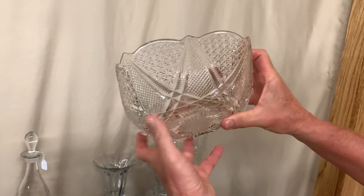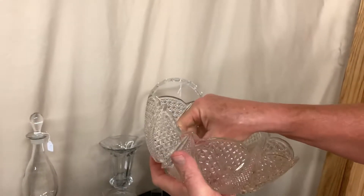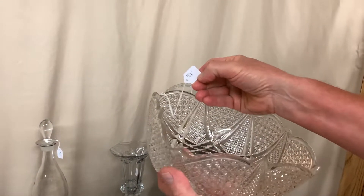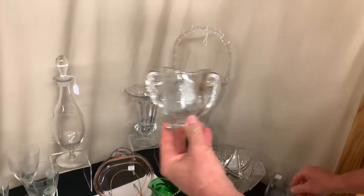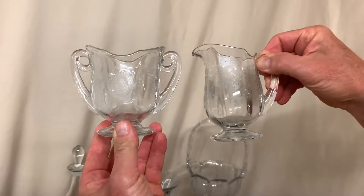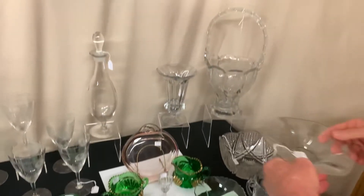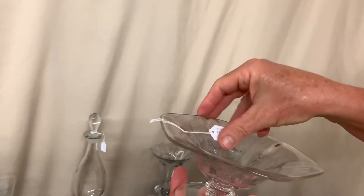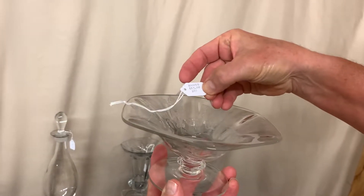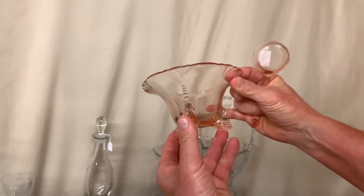The Fandango nappy is in nice condition, does have a few minor little chips on the bottom — nothing bad at all — and it's priced $50. Next item on the list we have the Two Jours creamer and sugar with Menuette etching. Each piece is marked in the center of the bottom and the pair is $35, of course $17.50 after the discount. We also have another piece of Two Jours with Menuette etching — it's a fruit or jelly, marked inside the constriction right above the ring, and this piece is priced $25.